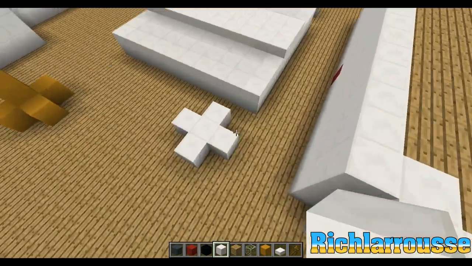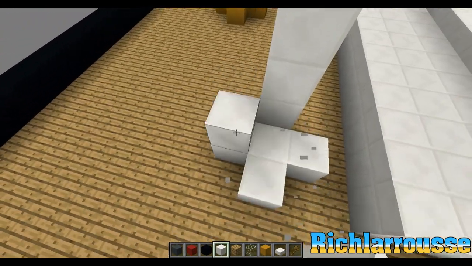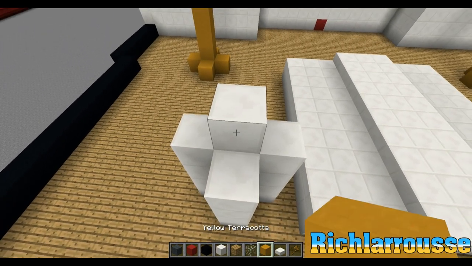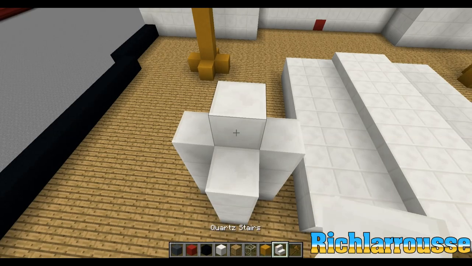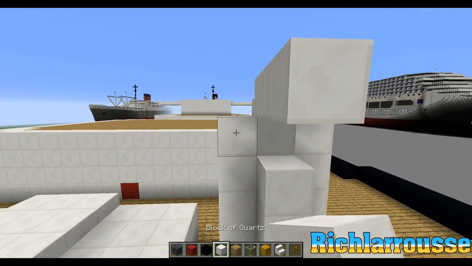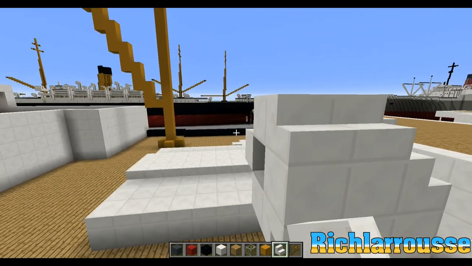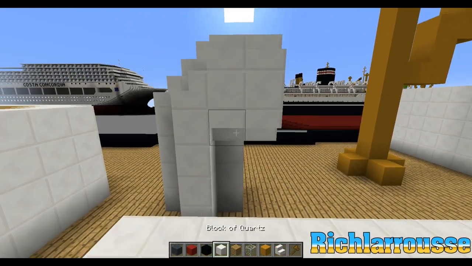And then we're going to build the vents four blocks high, so 2, 3, 4, four times around, plus two in the middle. And then we get our stairs again. And just build our stairs around like so. Same process as before. 2, 4, 2, 4, 2, 4, 1. Stairs all the way around, and then the same with the other vent.